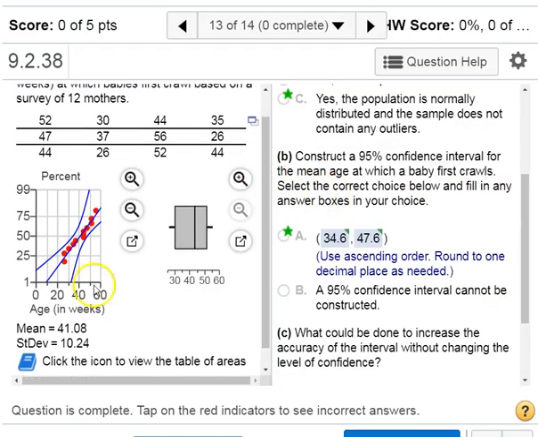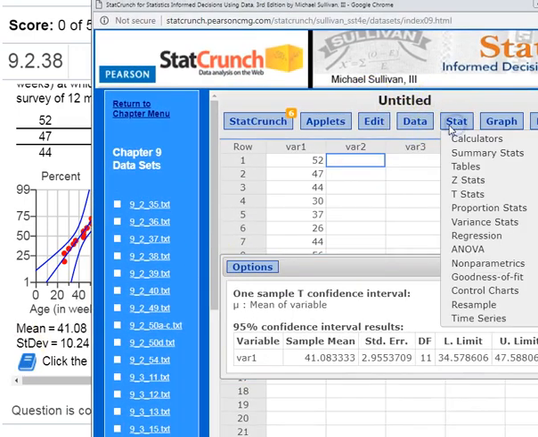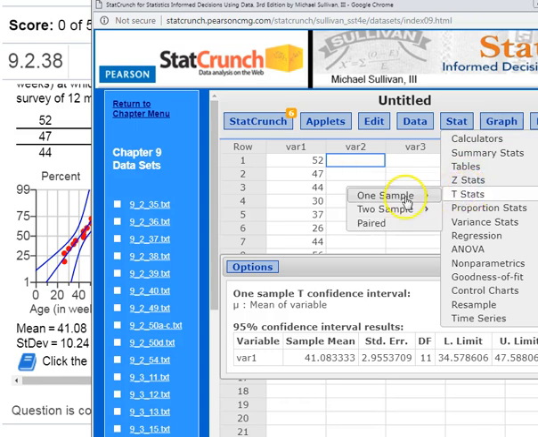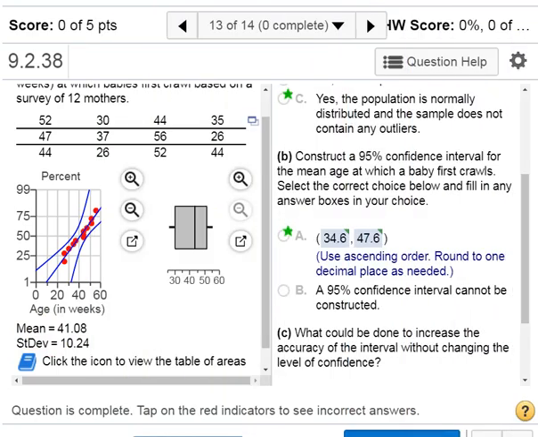And, of course, if you wanted to, you could use the summary data in StatCrunch. If you calculate from your sample your mean and your standard deviation, plug in your sample size, you can go that route as well to get the same confidence interval.